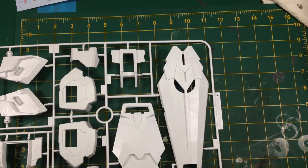I've got to finish the Master Chief and get that sold. I've got to finish the Eagle 3 models, and then I probably need to do something else small before then. I've got to do some small projects. This is going to be a big project, taking up my whole workbench again.